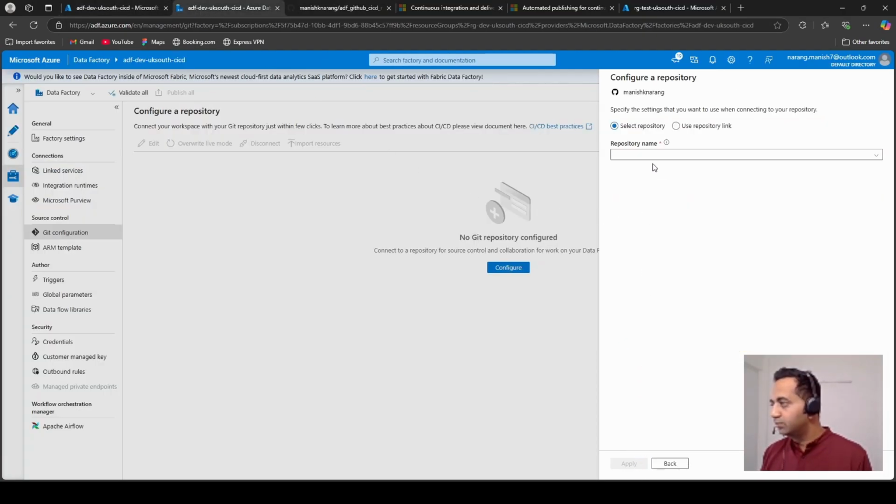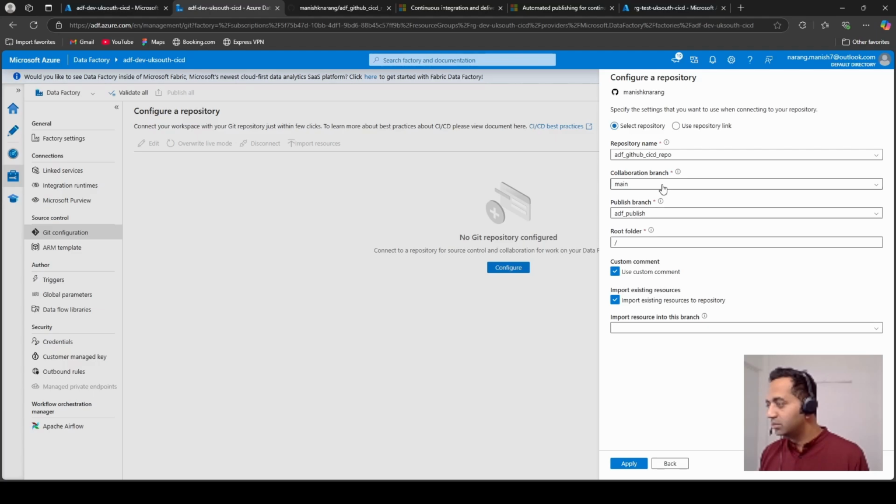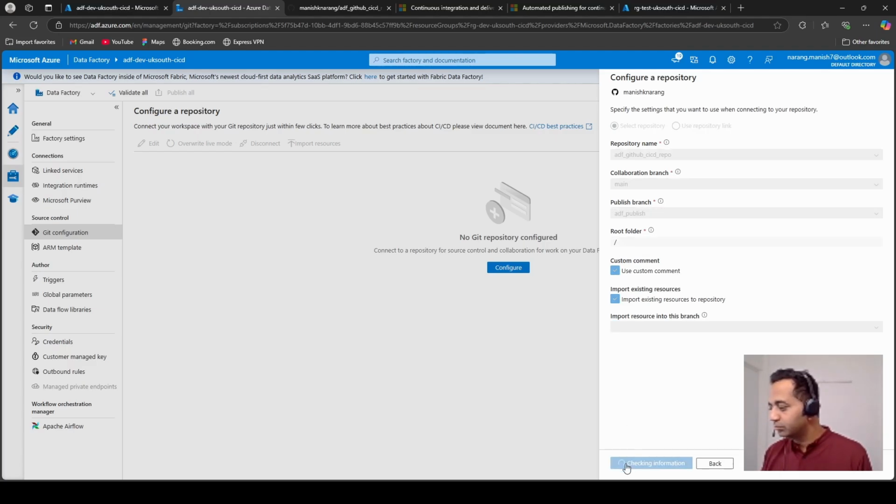Next, and then select the repo. If the connection is successful, you're going to see your repo here. This is fine. Main branch, ADF publish, root. You may want to use a root folder for your setup, but I generally don't use a root folder, so I'm going to leave it blank. Apply.